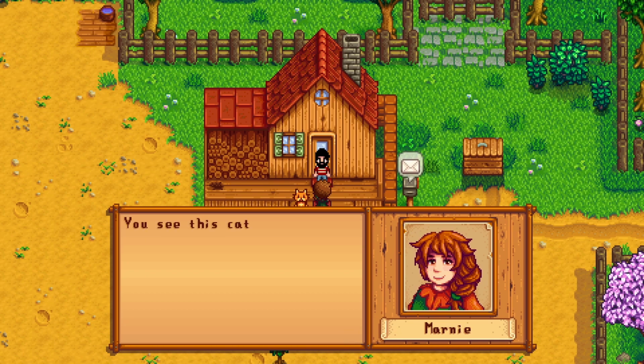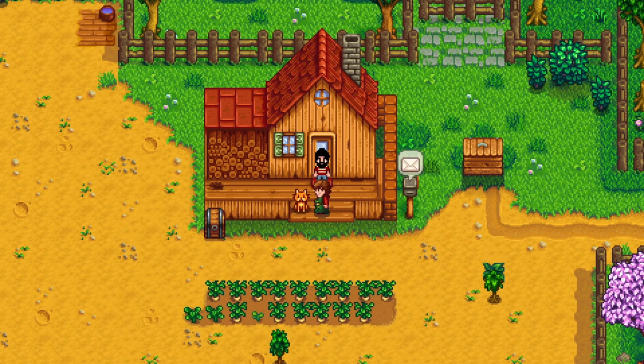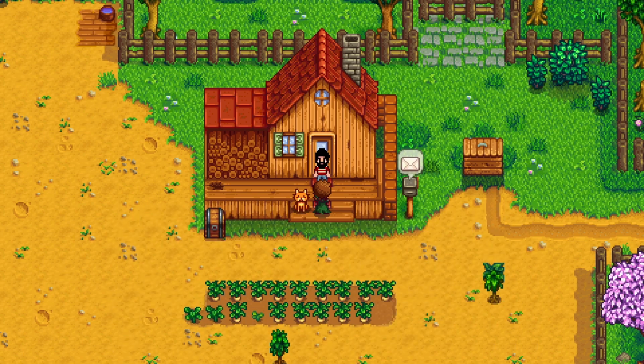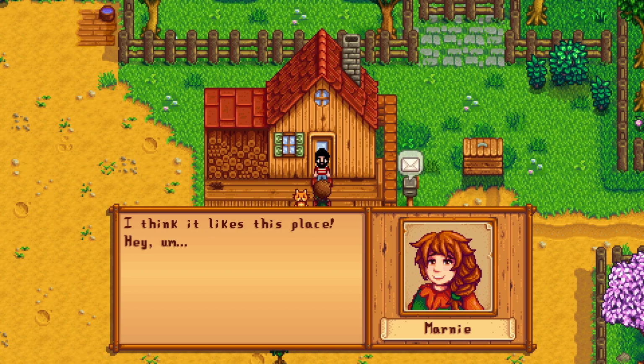Hello, Kratos. You see this cat here? I found it sitting outside the entrance to your farm. I think it's a stray. Poor little thing. I think it likes this place. Hey, do you think this farm could use a good cat?